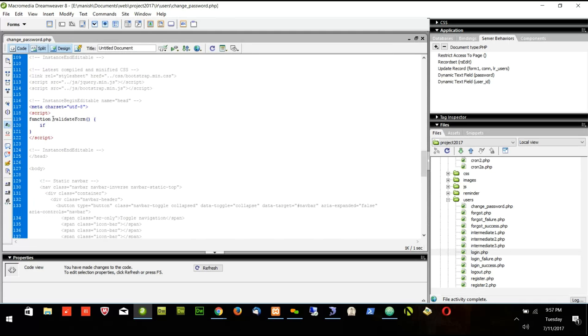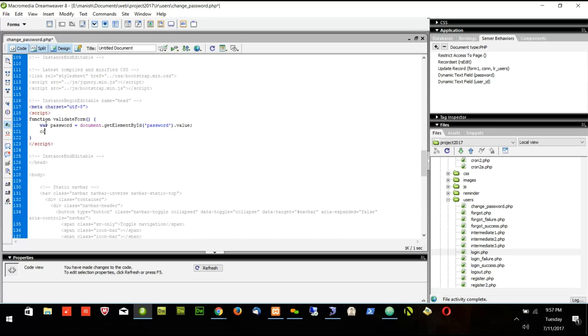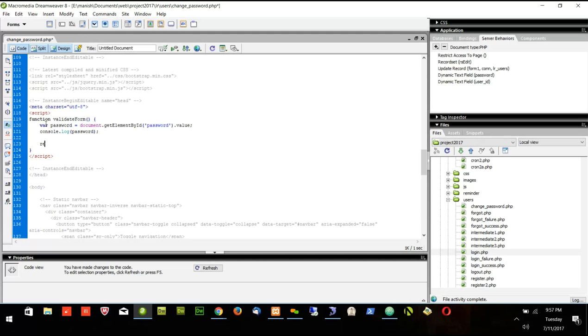So I will create two variables. One variable will be var password is equal to document dot getElementById this password dot value, and I'll see what the value is, whether it is coming correctly or not, and I'll return false.